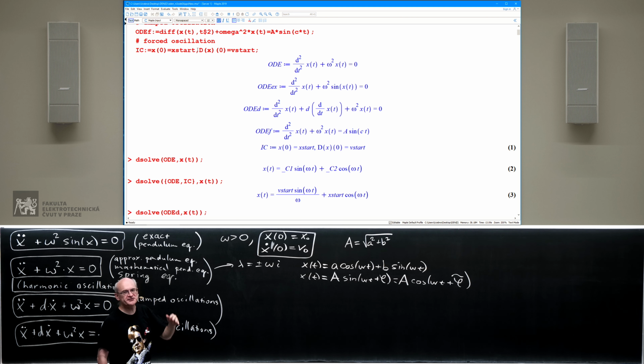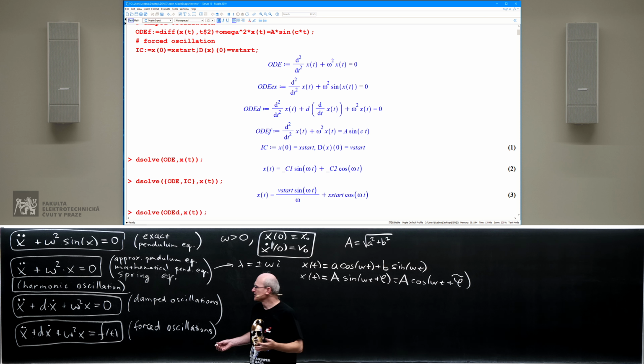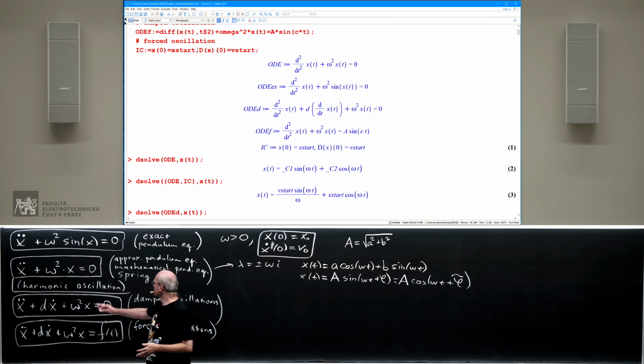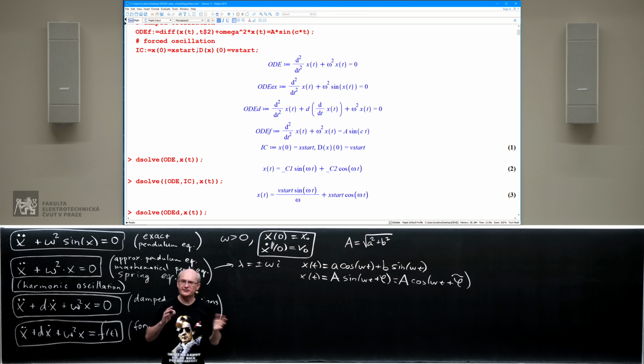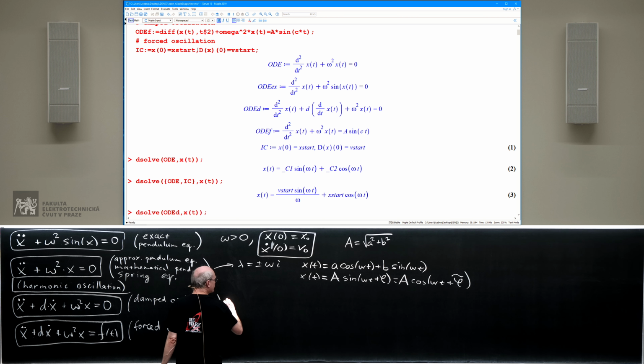So the harmonic motion is luxurious. This is really nice mathematics, a very simple case. That's why it is actually used a lot in applications in simplified situations, because we can handle it really well. The situation is more interesting when we get to the damped oscillations. What do we have there?